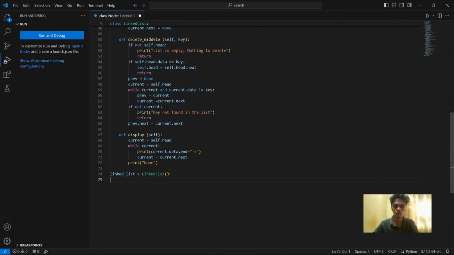Then I am going to insert some values at the beginning, at the end, and at the middle of the list. So linked_list.insert_at_beginning of one. I'm giving one to insert in the beginning. Then at the end, I'm going to insert three.